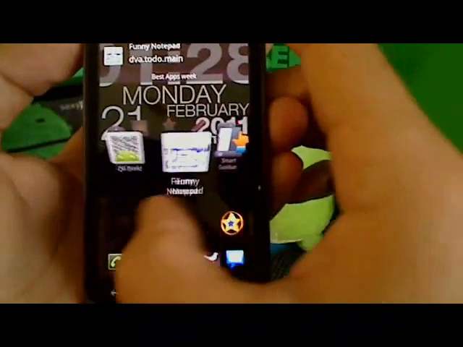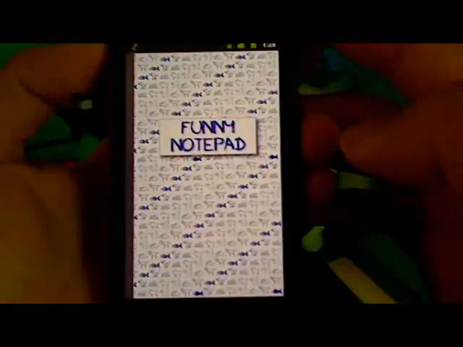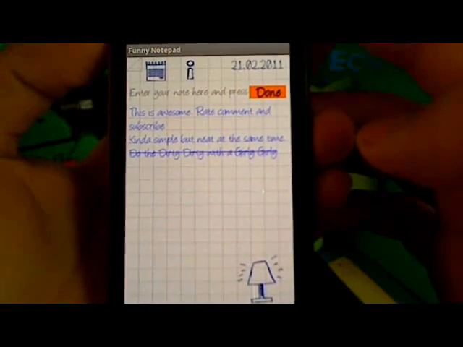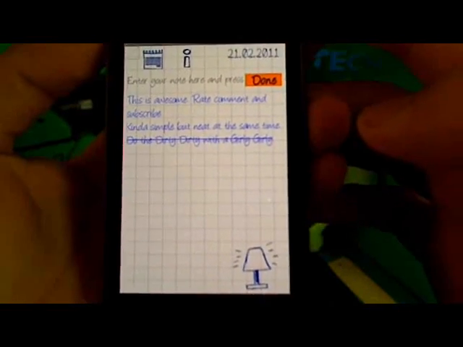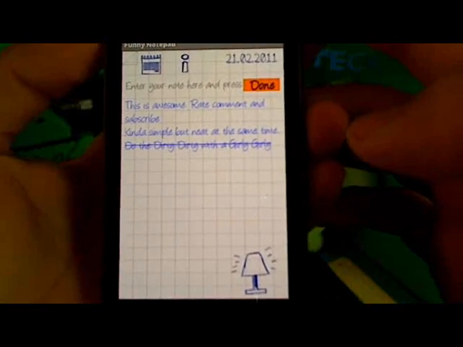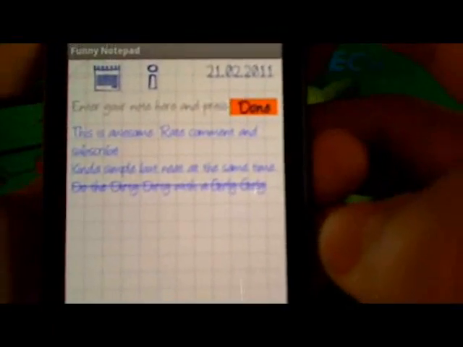Funny Notepad. Now this is very simple. It doesn't have too much to it. But how do you leave yourself little notes? A lot of people probably text other people just to leave a note and leave it as a draft, or they text themselves. And a lot of people don't know what's good out there. But this is just a little simple one.